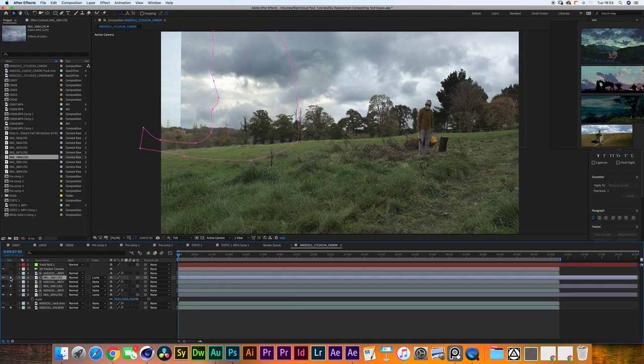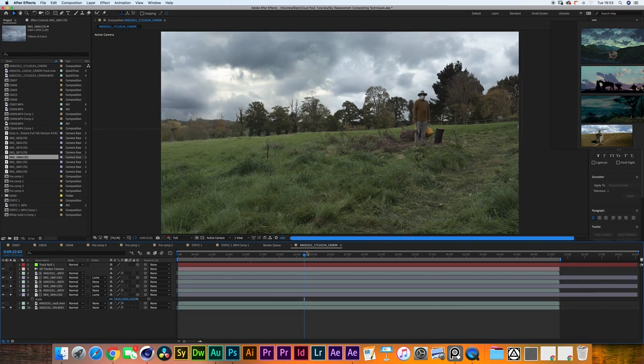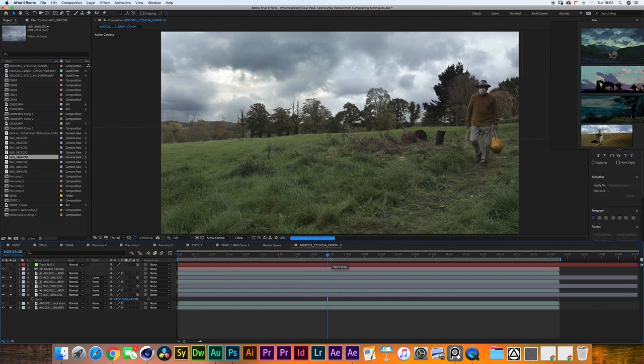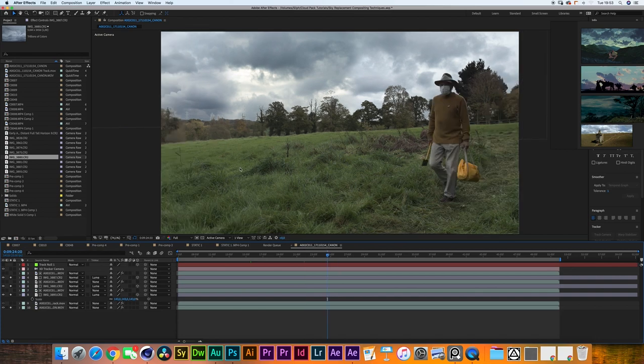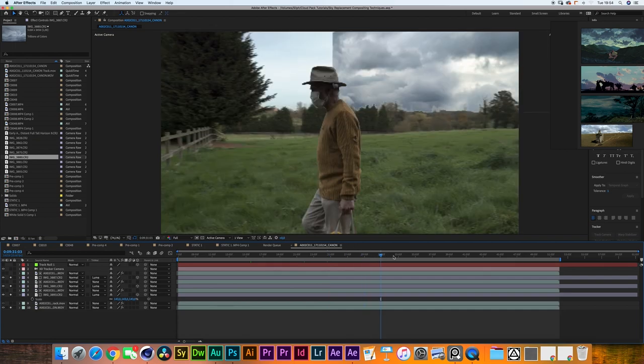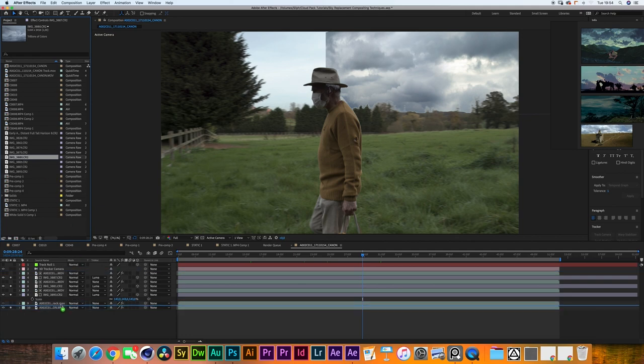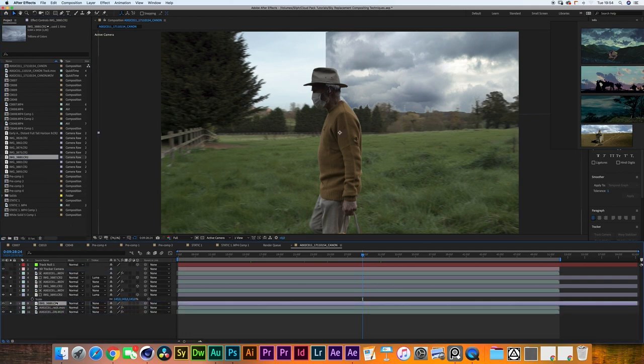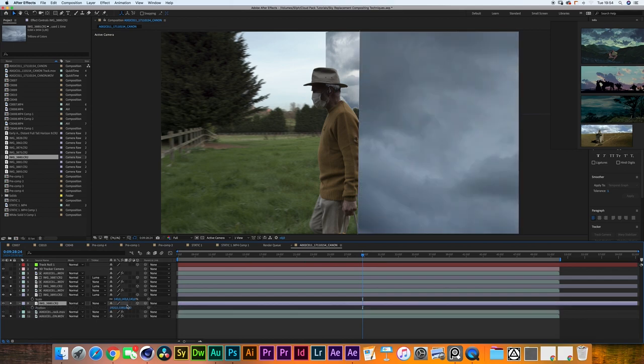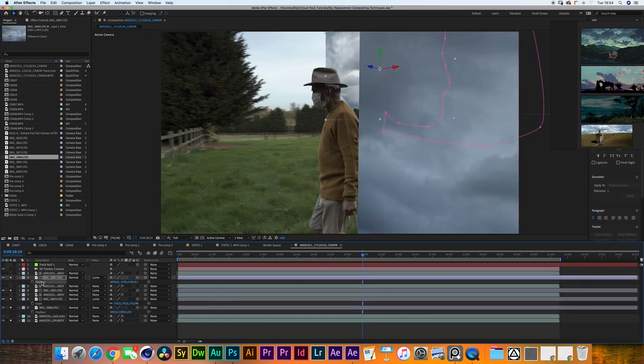And then finally, I have one more on this side. You'll see that everything is tracked nicely. The only thing we need to do is add some more, then fix some of these haloing issues that we're getting down here, and finally add some motion blur. What I will do is I'll grab the new asset that we've just imported, we'll drag it onto the timeline, make it 3D, come to my position, and I will simply copy the position data from the one that's closest to the one we're working with right now.